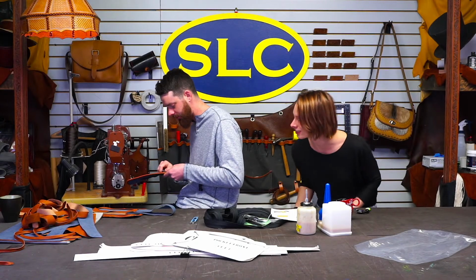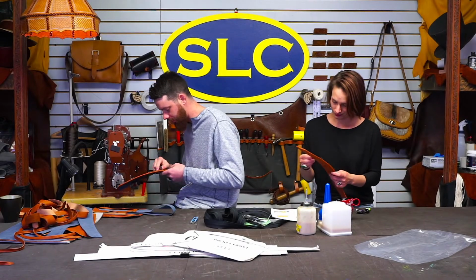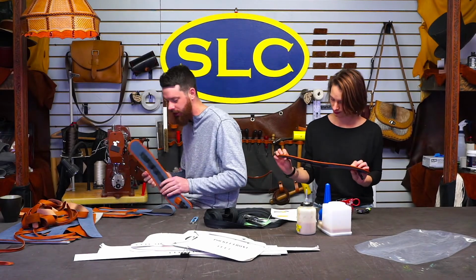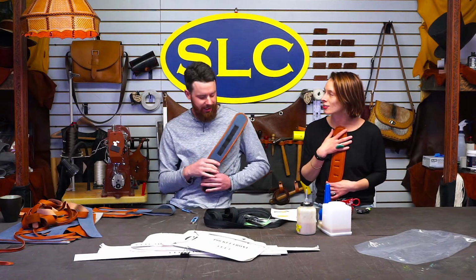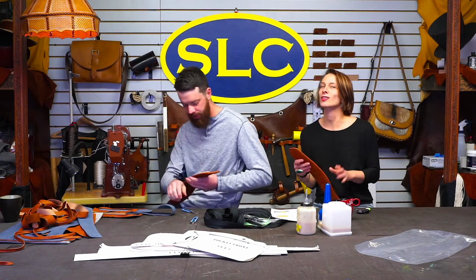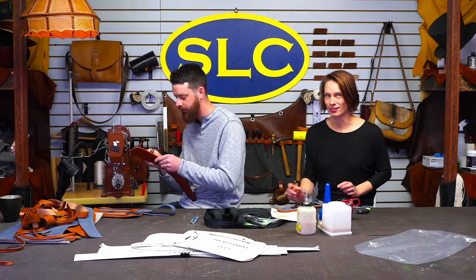You want to tell him about what you're doing? Yeah, I thought the shoulder straps were going to look kind of plain, so I wanted to sew on, I think it's called molle, basically the webbing that you see on the front of the backpack straps. You could put a carabiner on or something. You decided to do this in addition. In addition. That's why he didn't do it on camera, apparently, because it's an additional Clayton add-on.